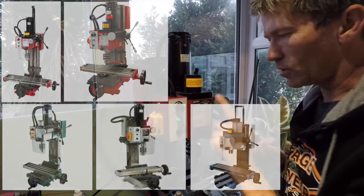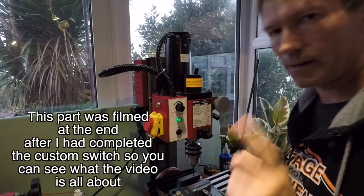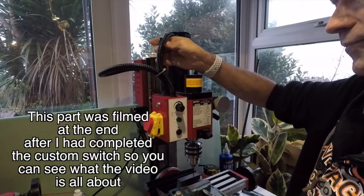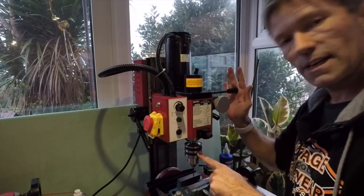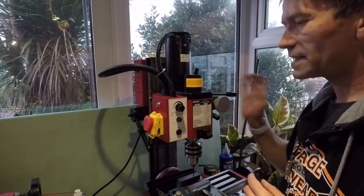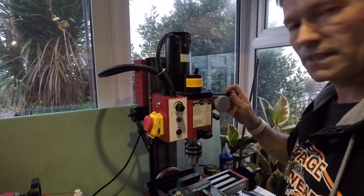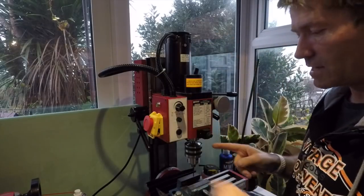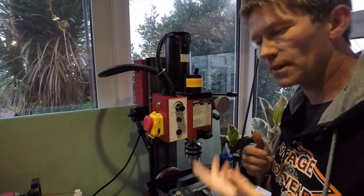However, there's one issue with these machines, and I'm not the only person on this planet to do this. You have a little bar, okay? And this bar goes into the side here, so you can take off the chuck and change it for a collet, or vice versa. And I have broken two cogs on this already by leaving this bar in and then switching it on, and the motor turns, but the chuck is locked, and so it grinds up another gear.